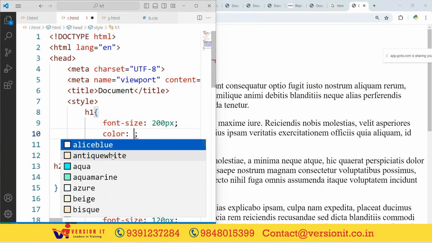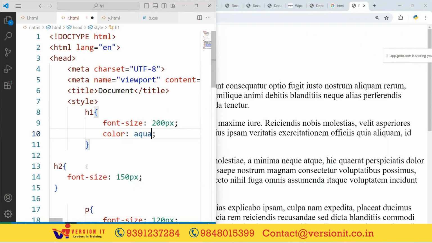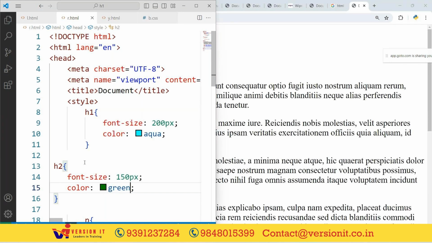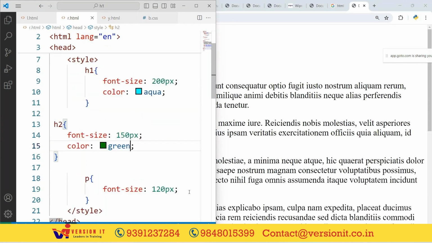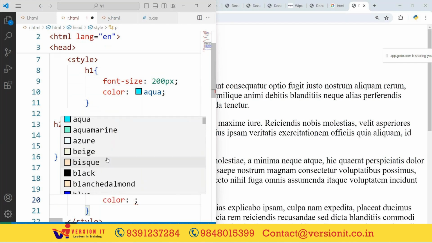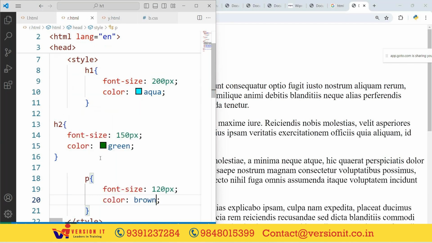Aqua white. Sure, you tell me a color, Abubakar, for H2. Tell me some color quickly. So tell me another. These are not light colors; tell me some darker colors. Sorry, for the paragraph, we'll write one color, brown. So I have applied the colors also.